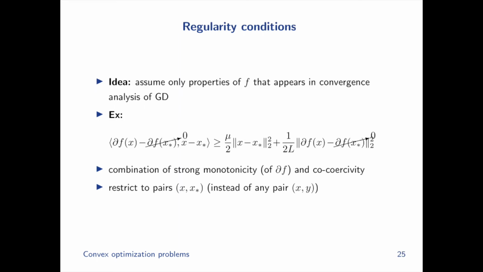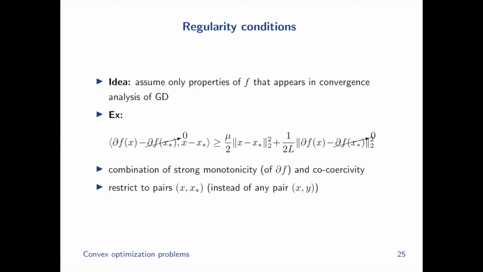Okay, so let's move on to the first condition, which is what we're going to call a regularity condition. And this condition is a little bit silly. Essentially, what you do is you write the proof of gradient descent, and there's an important step. You can inspect the proof in the references. It's a very short proof, and the reason it's very short is that you write the proof, and at some point you arrive at an expression that you want to bound. And the regularity condition basically just directly assumes you can bound this.